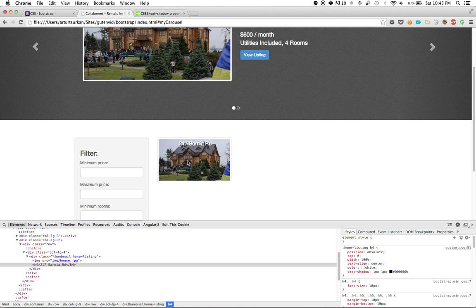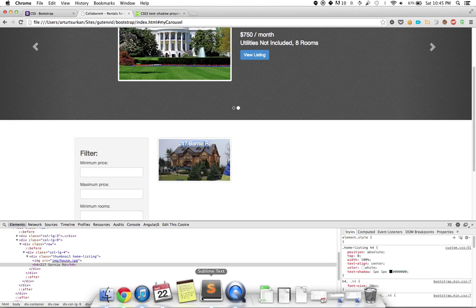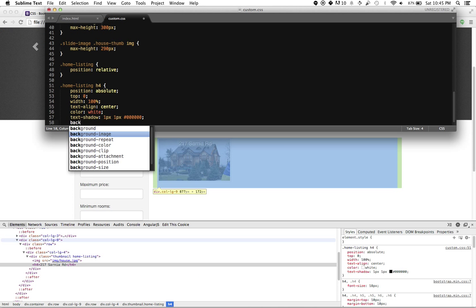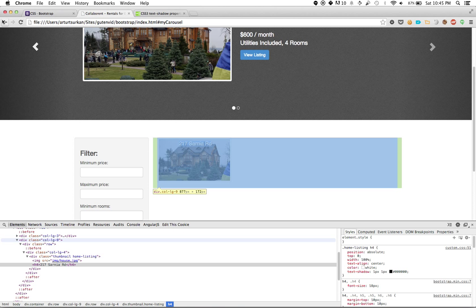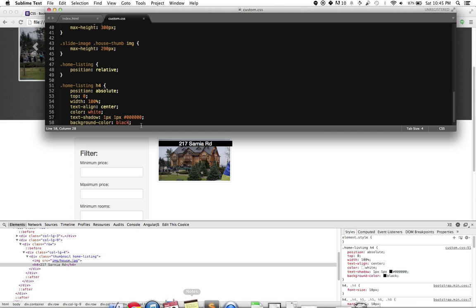So again, the UI trade-off is still there. It's still a little bit hard to read, so maybe you're best served either adding some kind of background, maybe you're better off adding a background color of black. See what happens if we add a color background of black. Okay, it creates this kind of stuff, and additional adjustments would have to be made to kind of make sure it falls within the thumbnail. But for our purposes, we're going to stay with the text shadow.